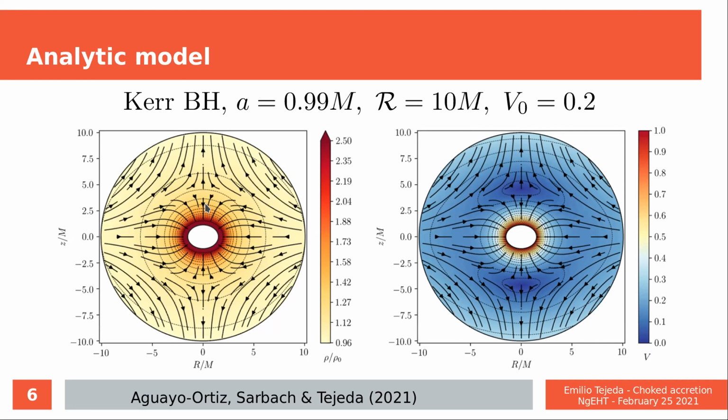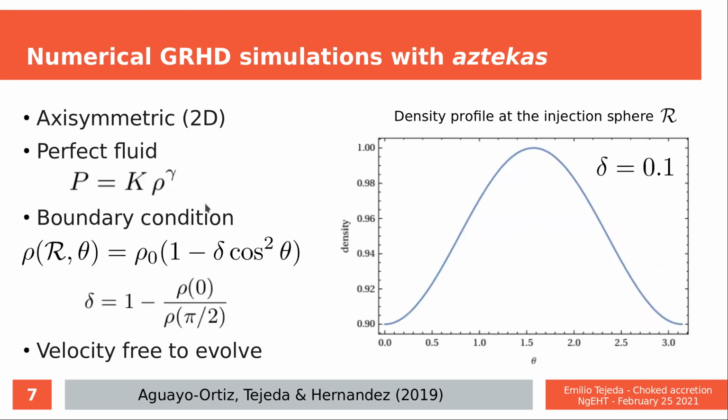with the corresponding value of the spherically symmetric problem. Given that the ultra-relativistic stiff fluid has a limited applicability in astrophysics, we also studied this same scenario by performing a series of 2D general relativistic hydrodynamical simulations with the numerical code Aztekas. For these simulations, we use a general perfect fluid.